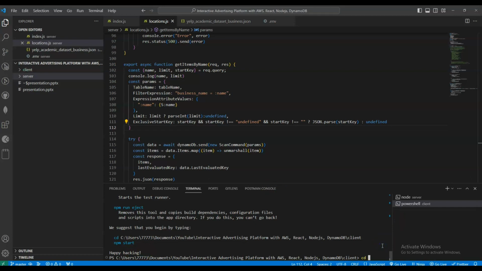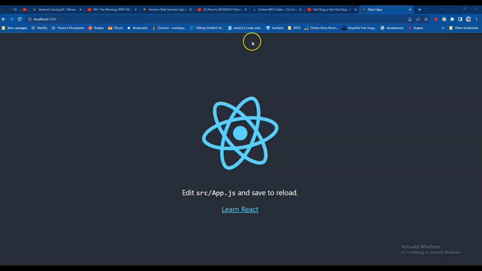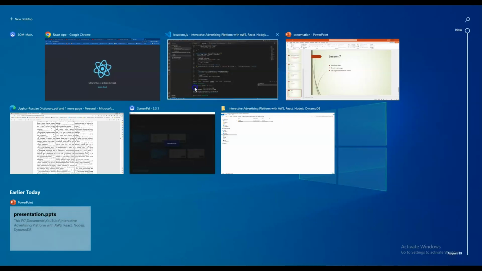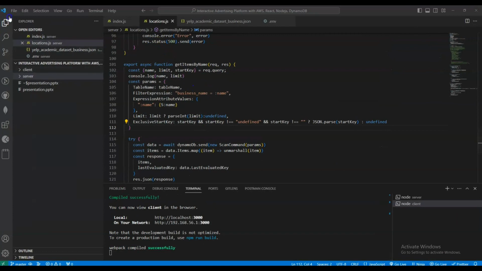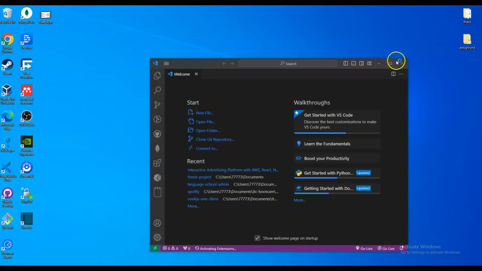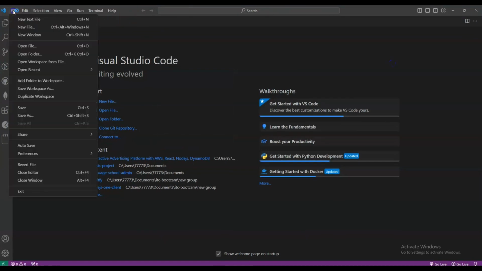I have installed the React app. Oh, okay, we are in the client folder already. Let's type npm start to start this application. Okay, now our client part is launched. Let's open an editor, and I think we need to open another editor, which we will use for our client.